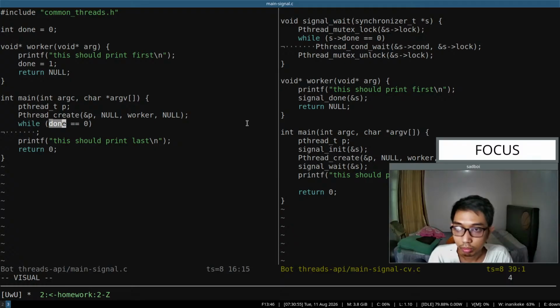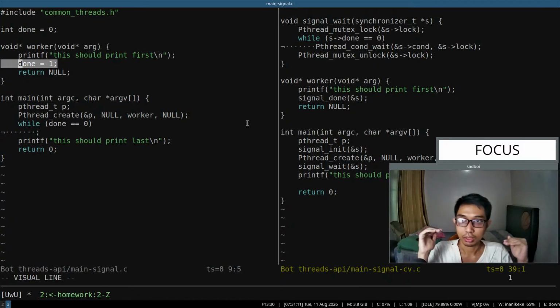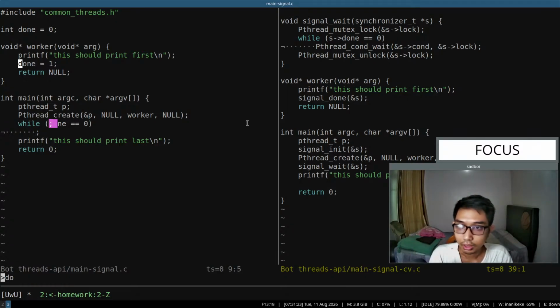While the main thread is reading this global variable, another thread might change its value. So it becomes a race condition, depending on whether the other thread or the main thread reads first. So that is the first drawback, I guess.